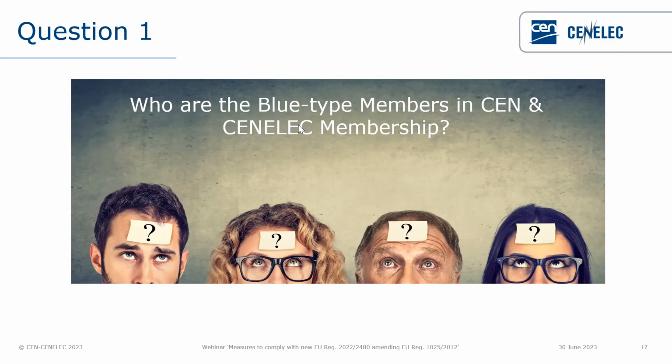Okay, so I think we can close this poll. So 90% of you gave the right answer. And please, you need to become acquainted with this term, blue type members. It has been introduced in Internal Regulation Part 1 in the last years. The blue type members are the national standard bodies and national committees of the countries of the European Economic Area.